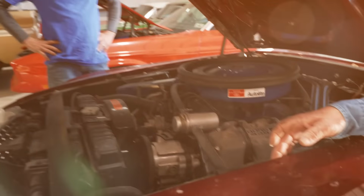But it doesn't have the right carburetor on it. What's the difference between a Cobra Jet and a Super Cobra Jet? The Cobra Jet has hydraulic lifters. It has a Ford Autolite carburetor. Actually, most of them had a Quadrajet on them. Ford used a Rochester Quadrajet on the Cobra Jet. The Super Cobra Jet has a big Holley. It has solid lifters. It has higher compression. It's a nasty, nasty motor. But this right here ain't no joke either, because they do run quite well.